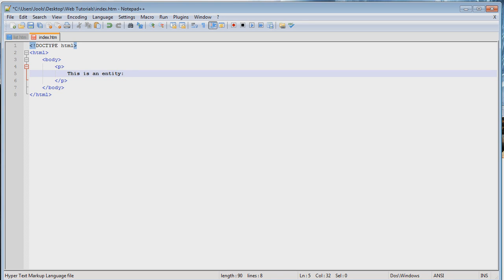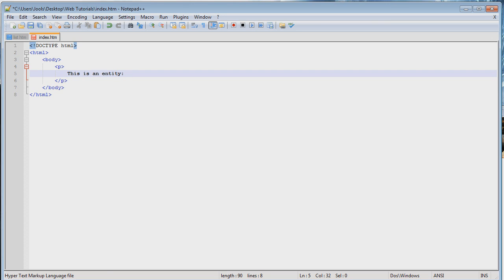So it basically, it's like the computer saying, oh, that number is associated with this symbol, so I'm going to put this symbol in there. Kind of. It's a very simplified way of saying that. I'm sure I will have other tutorials at some point with far more advanced explanations of that, but for now, just imagine that makes sense. So, how would I add a copyright sign to my website?